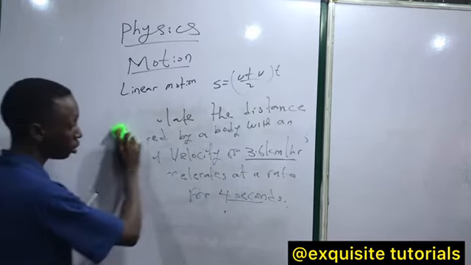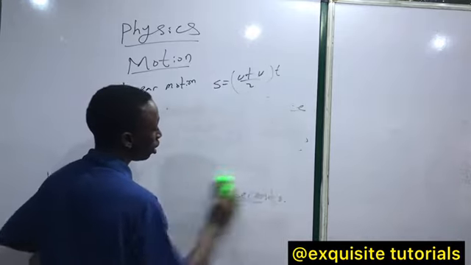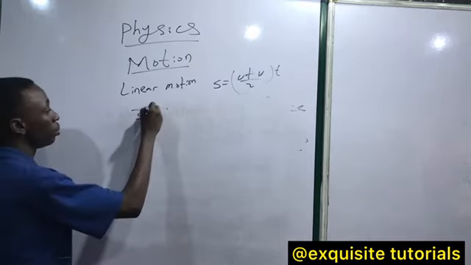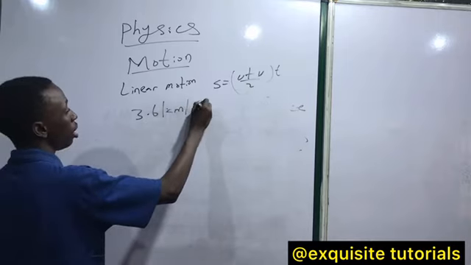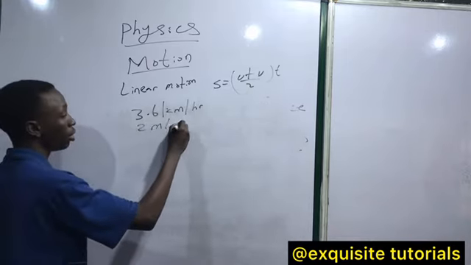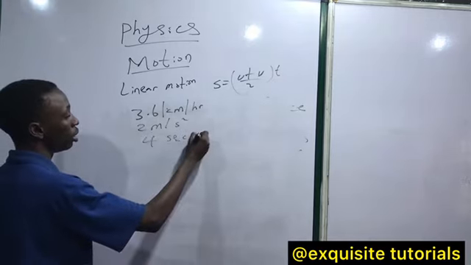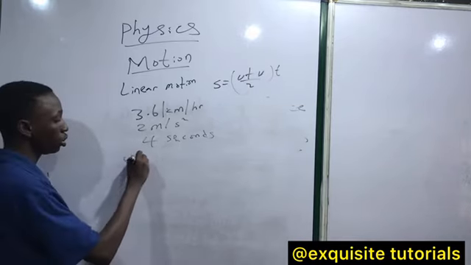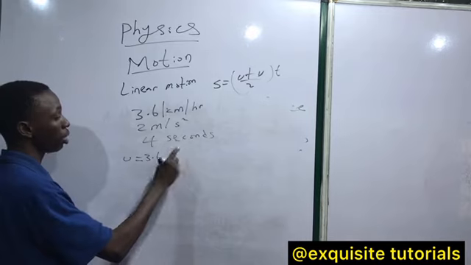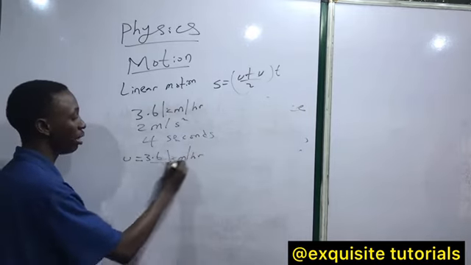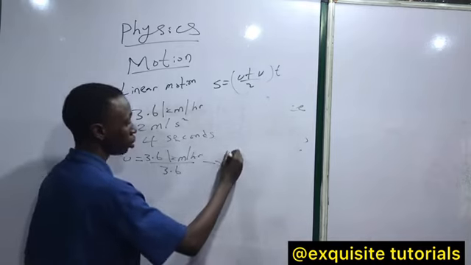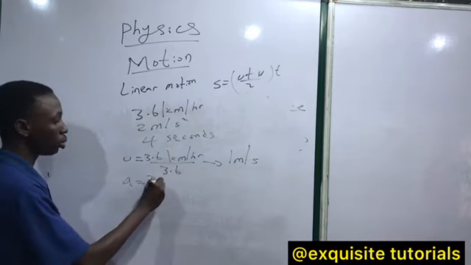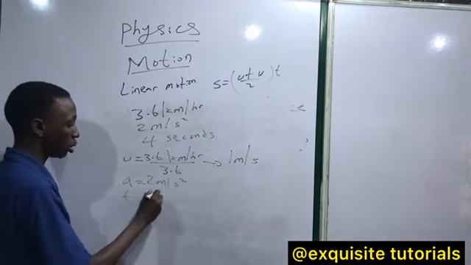So now how do we convert? Okay, you know the question. So remember the question said the body starts with a velocity of 3.6 kilometer per hour, and the body accelerates at a rate of 2 meter per second square for 4 seconds. So these are our parameters. First of all, we convert this velocity to meter per second. We know u is equals to 3.6 kilometer per hour. So we can just simply divide this by 3.6. We'll have what? 1 meter per second. Now, acceleration is equals to 2 meter per second square. Time is equals to 4 seconds.